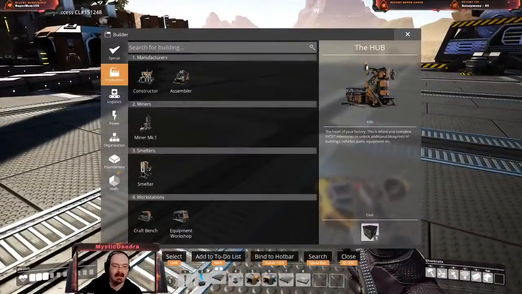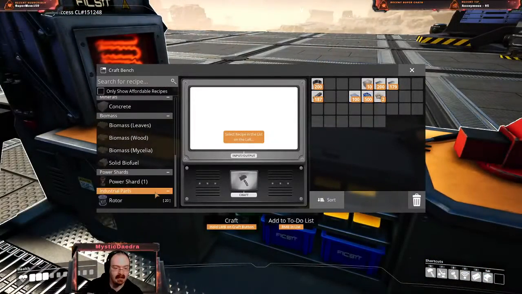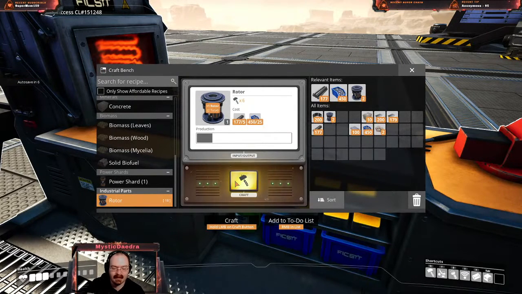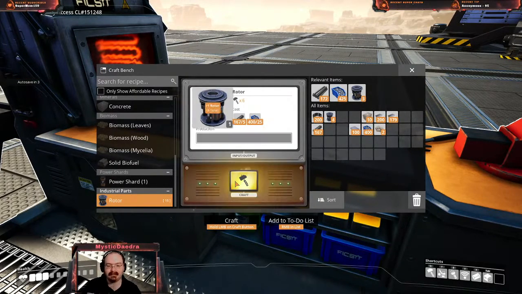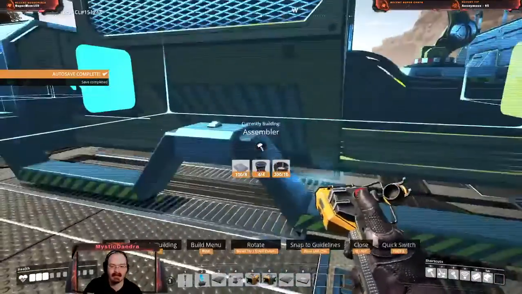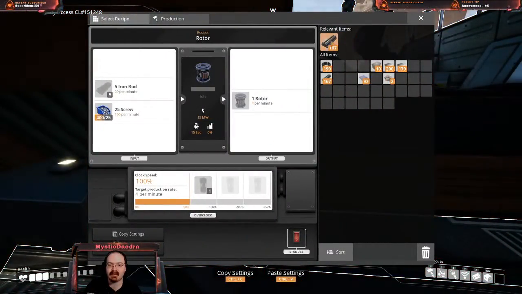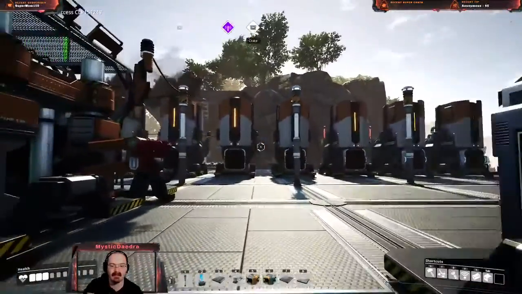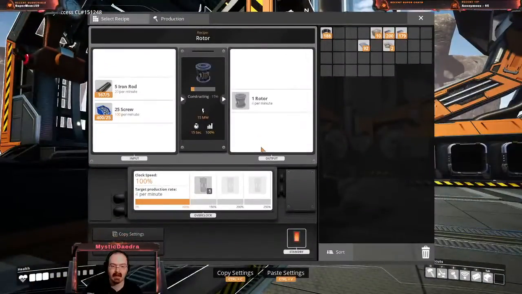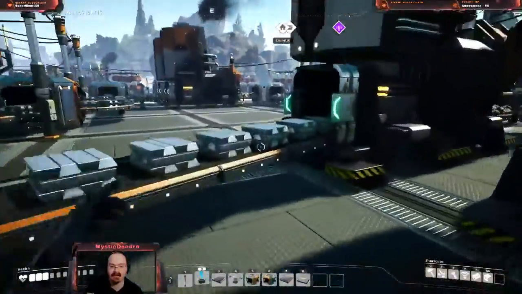Let me build a crafting bench and see what we need to make rotors. So it's not ideal. Obviously, it's gonna take forever, but you know what I could do instead is build an assembler, and we'll just manually set this to rotors, and then we can just do that. And then I just need to give it some power. And then it'll start working. 4 per minute. So that's going to take a long time, but at least it's kind of automatic.